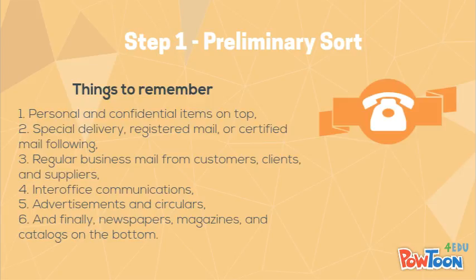Regular business mail from customers, clients, and suppliers follows that. Interoffice communication is next, with advertisements and circulars. After that, and finally, newspapers, magazines, and catalogs go on the bottom of the stack. So, that is the preliminary sort step, and now we'll move on to the next step of the process.